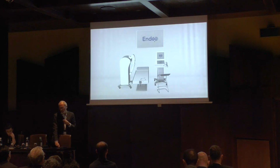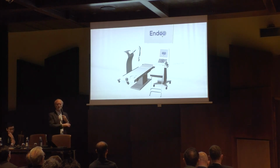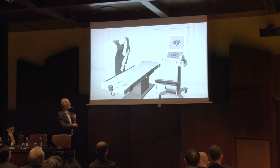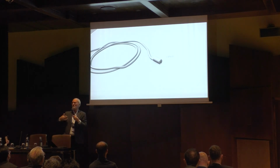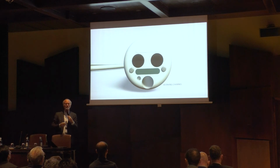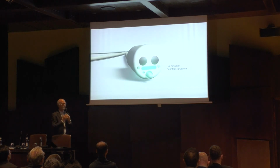Okay, so this is our system. The system that we have developed is based on a disposable device, and the disposable choice is very important. For example, a hospital in Germany was closed for 6 months because of bacterial infection. A colonoscopy department in Wolfsburg, I think, quite famous, was closed for 6 months.